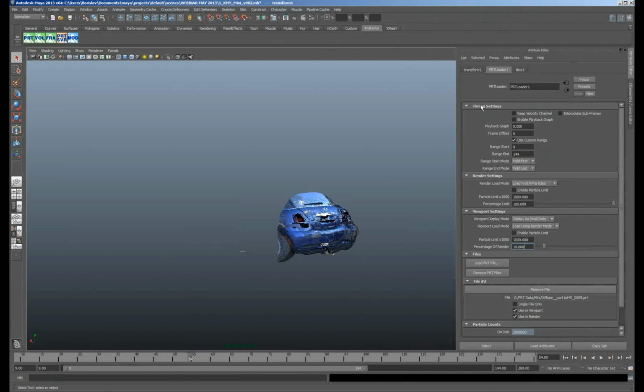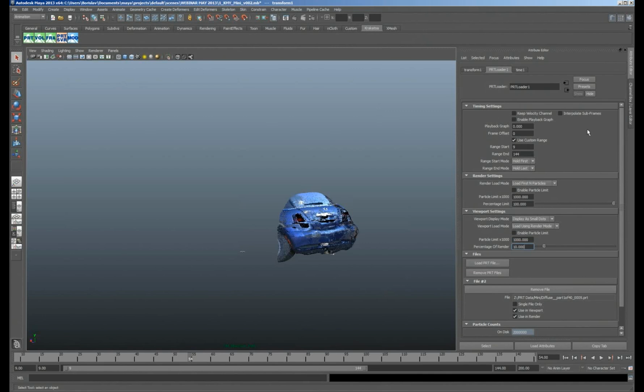I'm currently using an object that ships with Krakatoa for Maya, which is called the PRT Loader. It's not really a Maya particle system. It's our own implementation that allows you to do things like 20 million or 100 million points without actually waiting for an hour. And it's basically just an object that loads files from disk. We support our own PRT format. We support natively the RealFlow bin format. We also support comma-separated value text files, so you can load pretty much any data from any source.